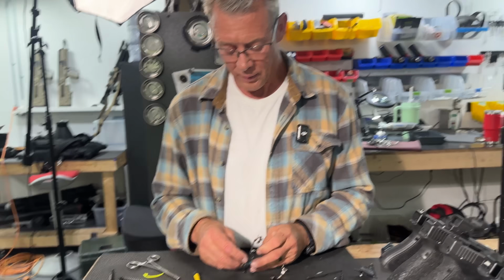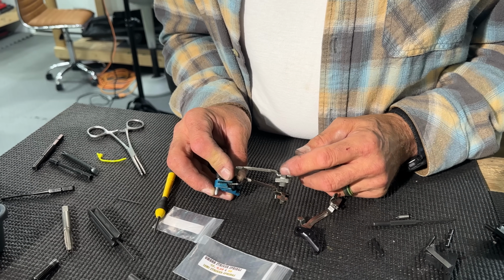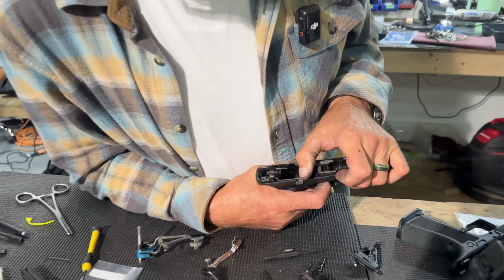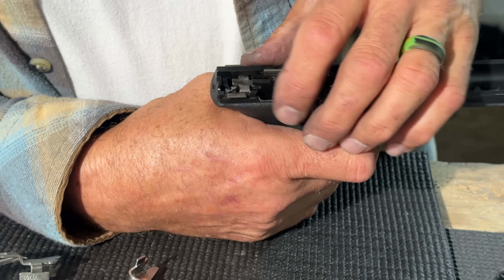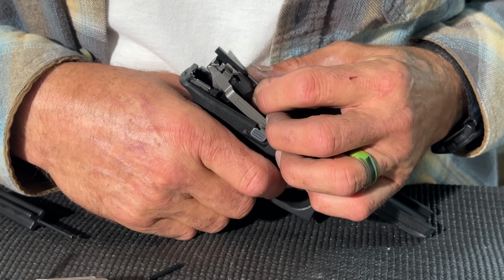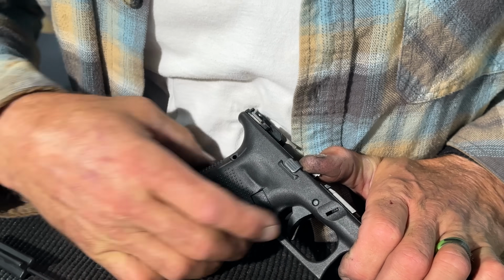Now, the over-travel. The thing that stops a Glock from over-traveling is the bar, and there's a couple different areas where it actually stops. We rarely have stock triggers in guns. When this trigger is disengaged, the back of the trigger bar is maxing out on the connector, so it stops right there. That's why you have a jump after the break: the trigger's actually breaking about right there, and then it jumps.